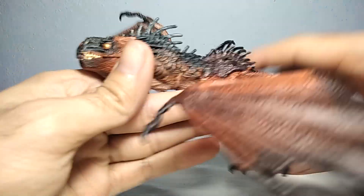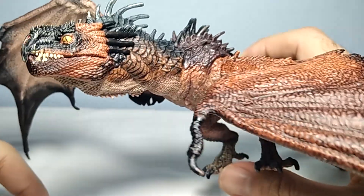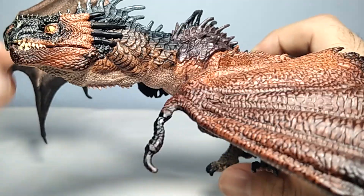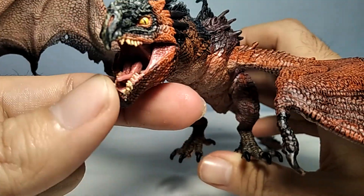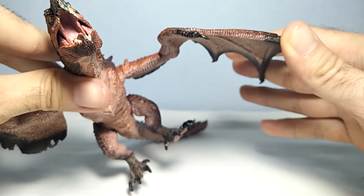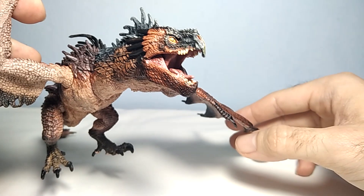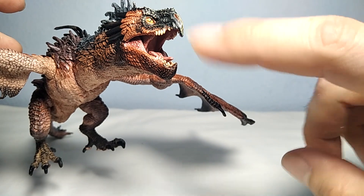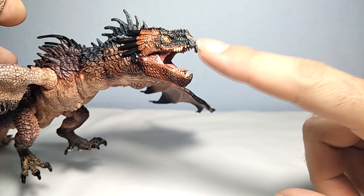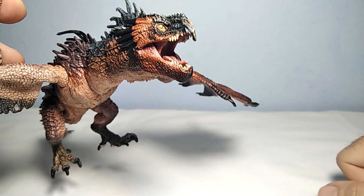Let's start with the head. As you can see, it's very nicely sculpted and very nicely done. I like all of the colorations they've added on the face - the sculpt has been fantastic. Amazing job by Papo. And you can open the mouth like this. It's very nicely painted inside - it has this nice pinkish coloration. You can see the tongue right here. The teeth have been painted perfectly. I like this black beak-like thing he has in his mouth and on the top and side parts. I think it's really appealing, making him more unique as a dragon.